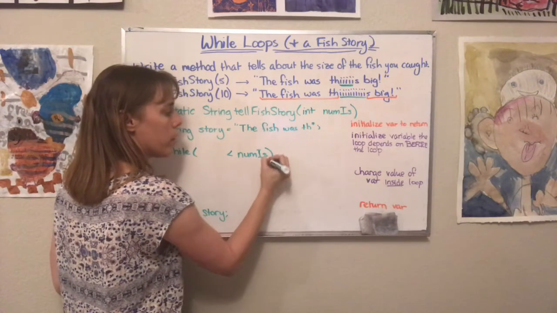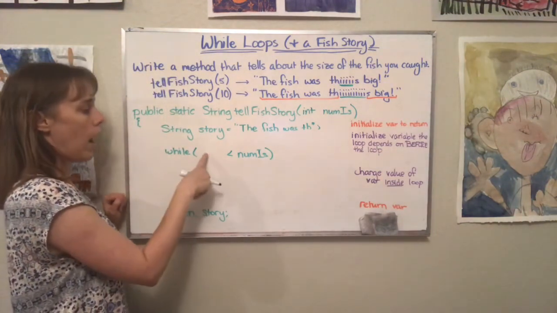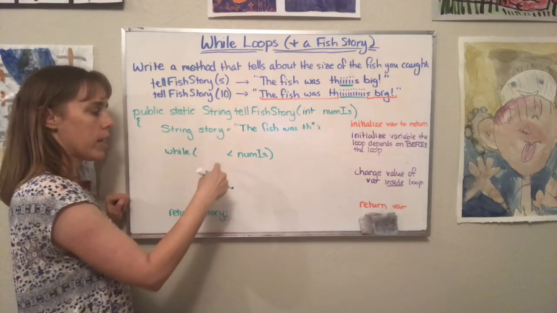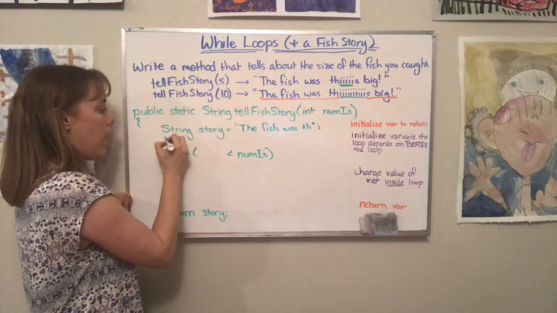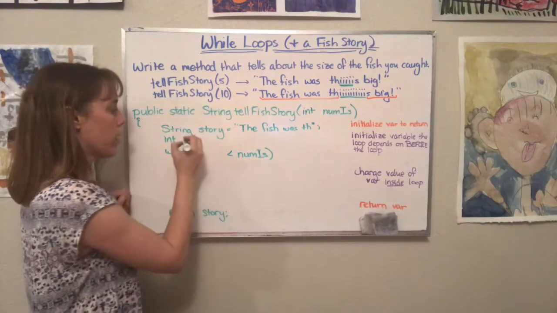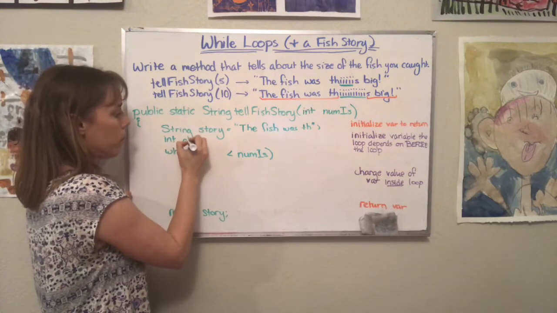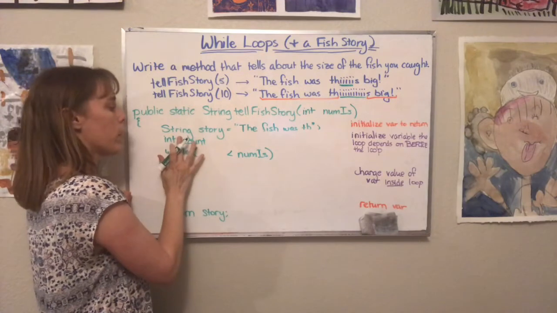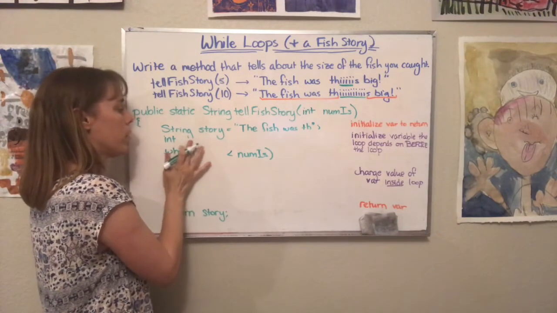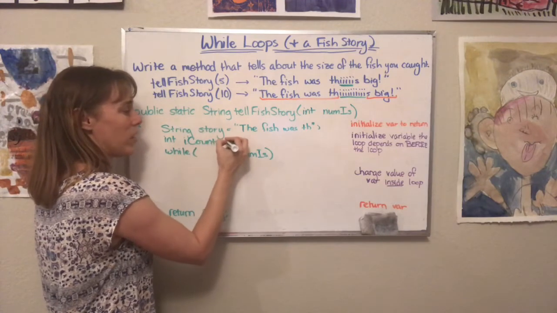So I need to set up a variable that's going to count up, right? So I need some kind of a counter. Now, I could make it just called counter, or I could make it like, count. Ooh, even better. Let's make it Apple themed. iCount. Okay, it's now called iCount.